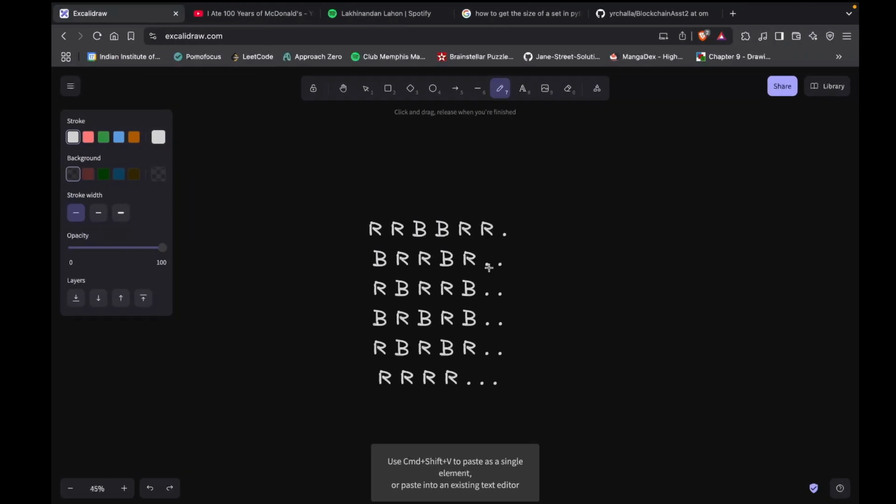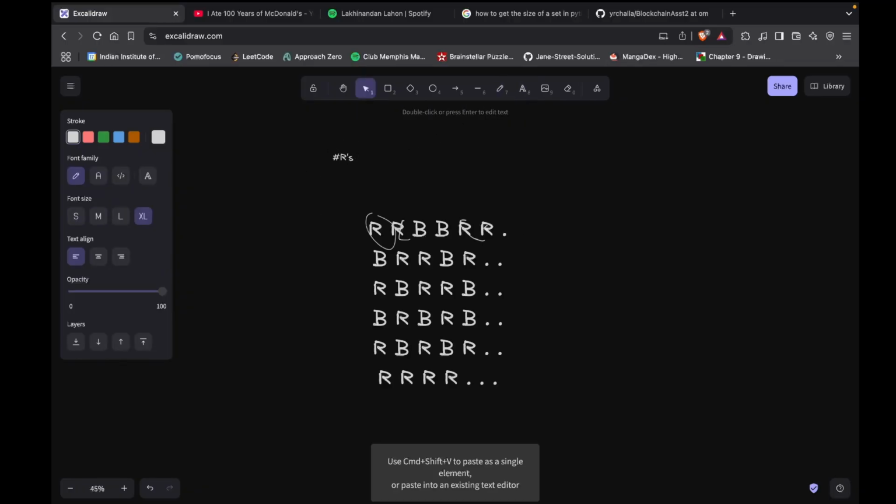The turn order is very simple. You just need to count the number of reds and the number of blues to find out their count, and you have to make sure that the number of R's is equal to the number of B's, or rather you can just check that the number of R's minus the number of B's should be less than or equal to 1, and greater than or equal to 0.